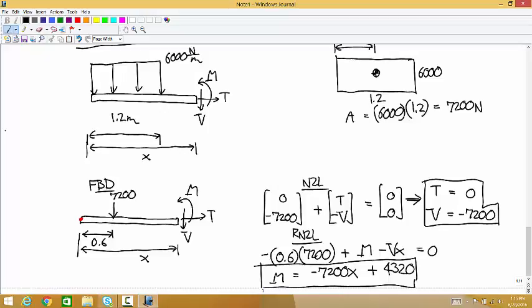And dM/dx is equal to V. Negative dV/dx is 0, and that's because for these x values that the second cut represents, there's no distributed load. So one thing you can always look for is if your cut is representing points that don't have a distributed load acting, that shear force always has to be constant.